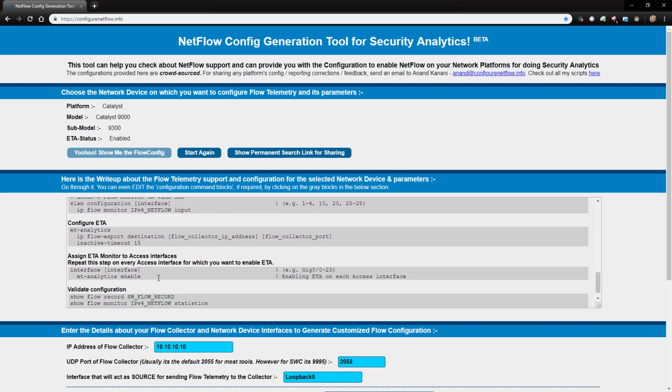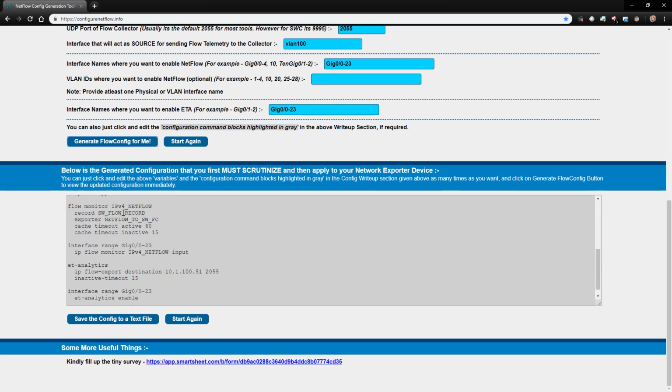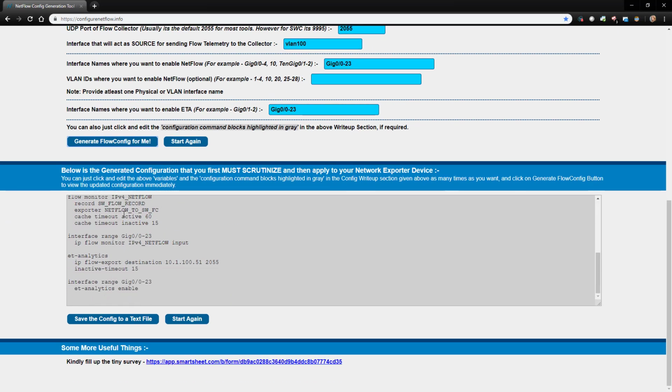So it gives you a template of what you would want to do, but if you want to make it even easier, you can plug in your credentials and your collector information. And we're going to be sending this from VLAN 100, and I can say that the ports are 0 through 23, and it'll generate the entire configuration to copy and paste in there.